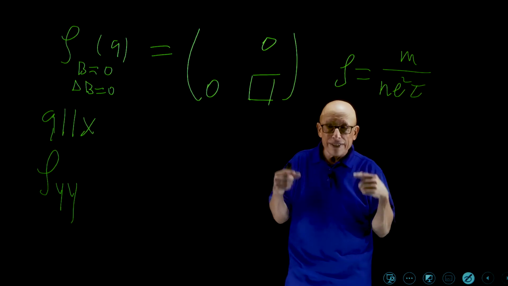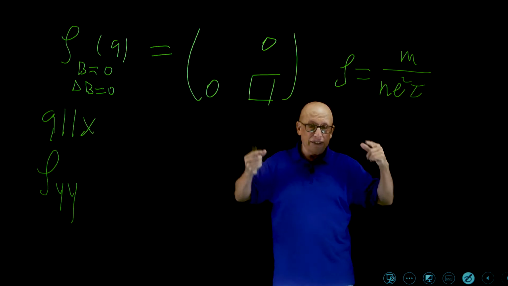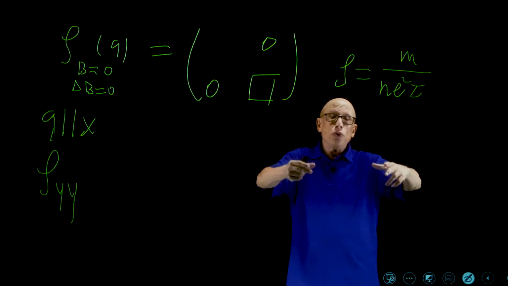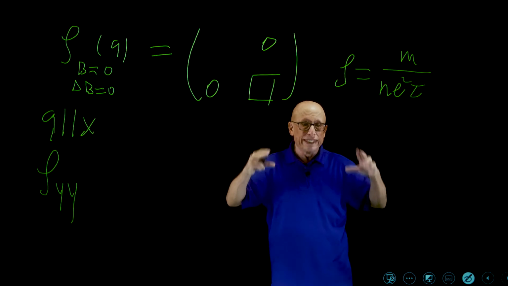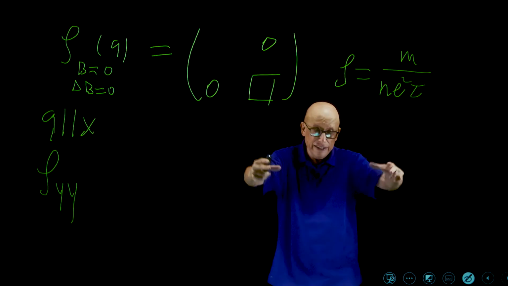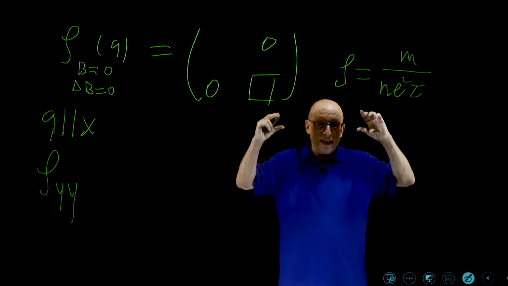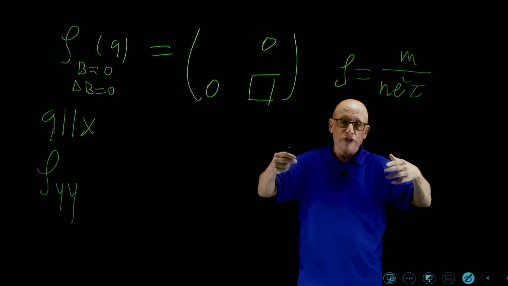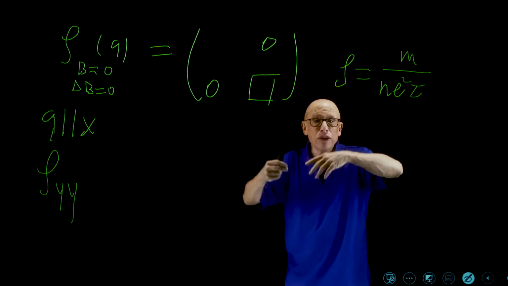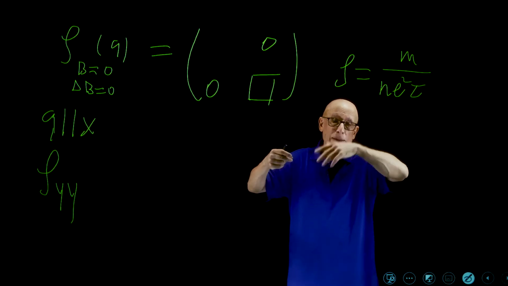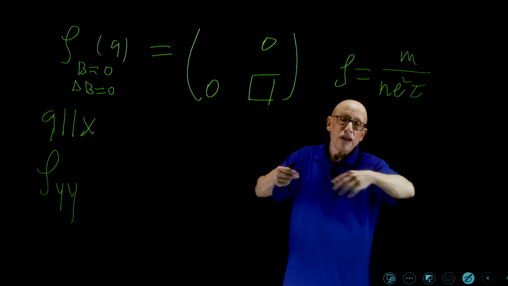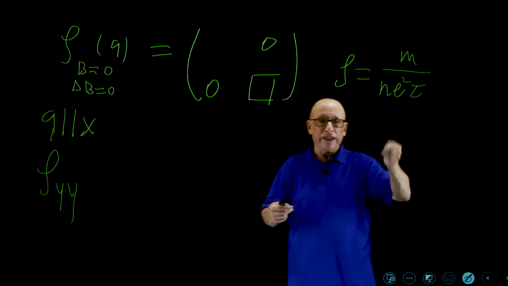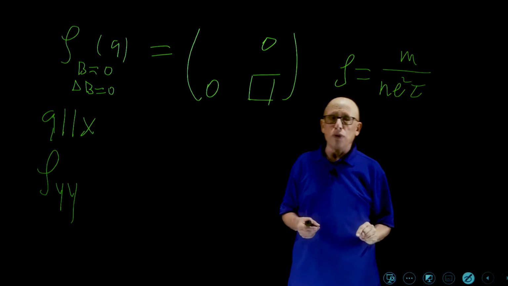And the relaxation time is something you can measure in your head as a thought experiment. It's not easy to do. By the following procedure, you prepare at time equals 0 a current carrying state, and then you let it evolve with no driving force that forces the current to continue, and look at how long it takes for the current to decay. The relaxation time of the current, the decay time of the current, is the tau you put in here.